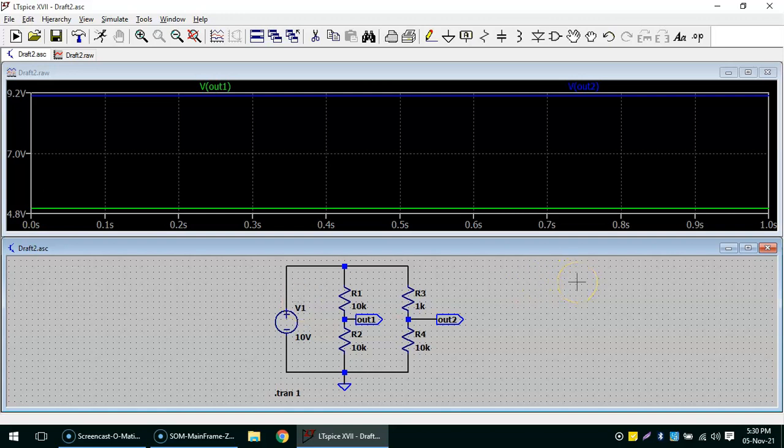So with this, we come to the end of this lecture. One thing more I just forgot. If you want to rotate the resistor or any component, then click on that particular component, drag it over here, and before placing it somewhere, you have to press Ctrl R so that the resistor or capacitor will rotate by 90 degrees. And once you select the particular orientation, you have to left click to place the component here.